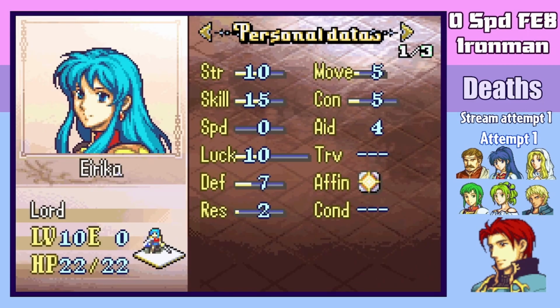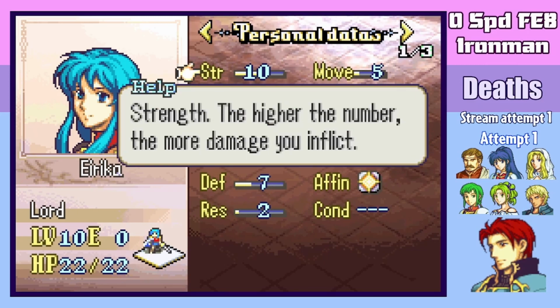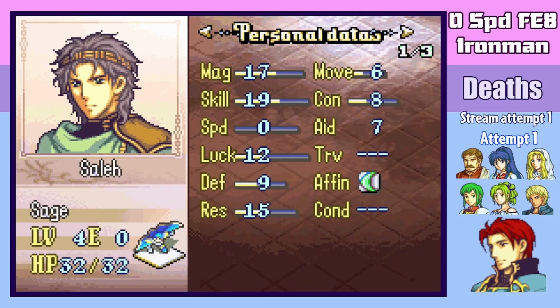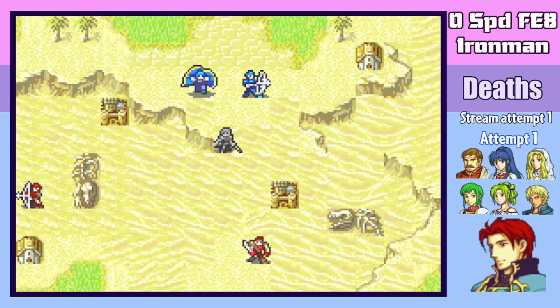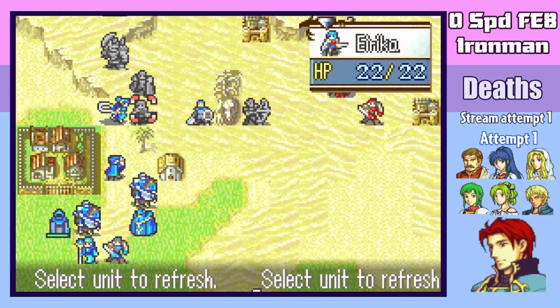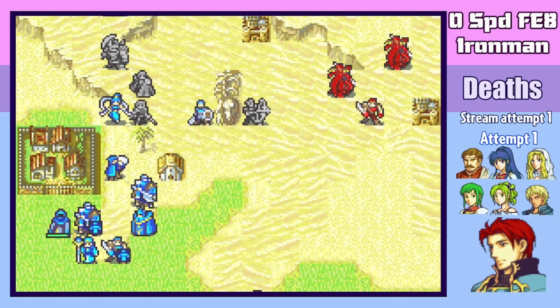Eirika has apparently gotten 6 strength levels in her 9 auto levels, which is wild. Still, this will not save her from getting mauled by the Pegasus Knight reinforcements. What will save her though, is Saleh's desert movement, meaning that he is able to rescue her and then run to the main party.